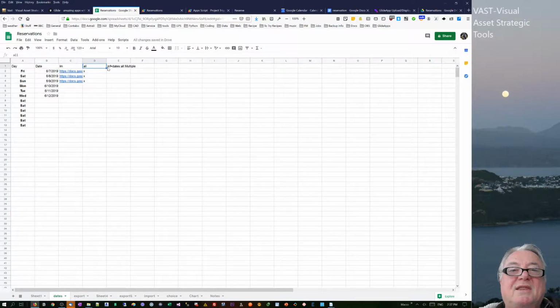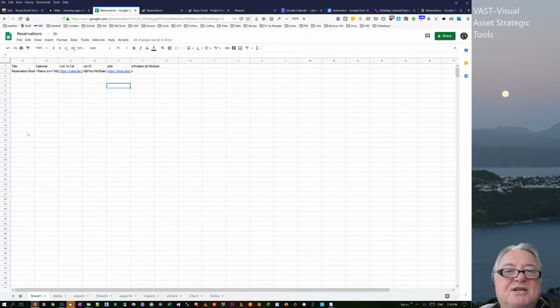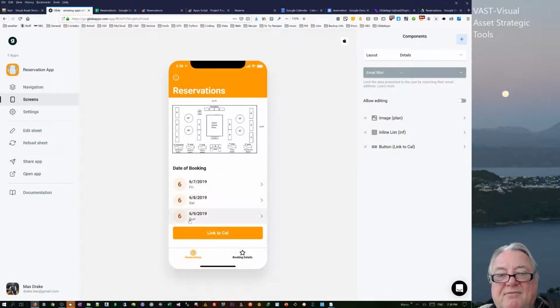Now, the way that I'm getting this into there is to use, I think, references or inline data. So that should actually be equal to dates there, and that should be coming through there. This is just referencing all, and the all has just got an X. So on my front sheet, I've got the information equal to date, all multiple, and as long as there's an X on there, on the actual thing, that information will come through.